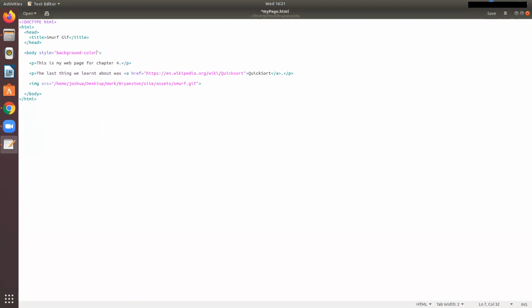Background dash color, and I have to type color like an American. And then I'm going to specify the color that I want, which in my case is light blue. You guys can make your color whatever you want. Black, red, green, anything you like. Style equals background dash color, colon, light blue.